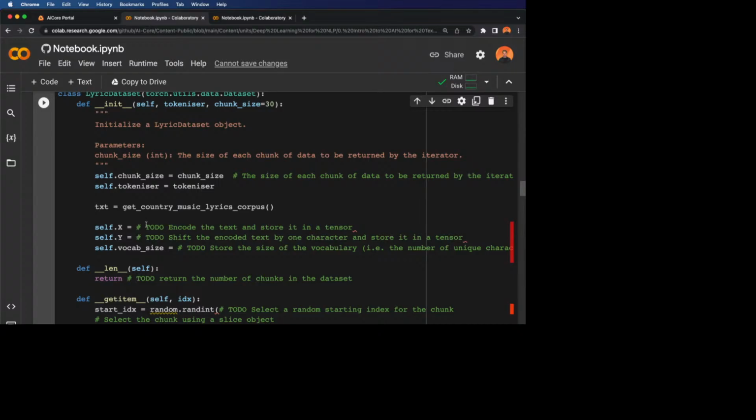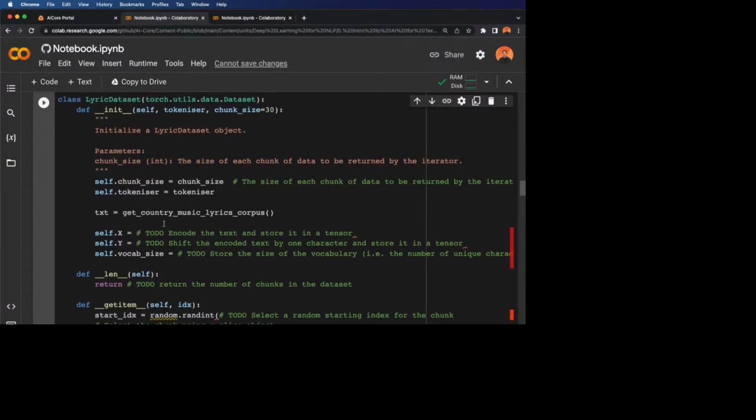That is, take the integer indexes, using the tokenizer, of the text which we've got in our corpus, and then also find what's the next character for each of them. I'll do this line because it's not so obvious, but I'll give you a second to fill in some of the other stuff and have a look around.